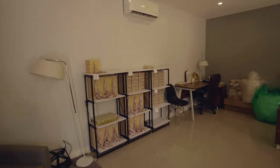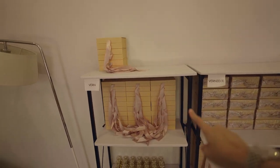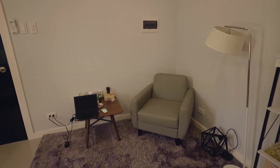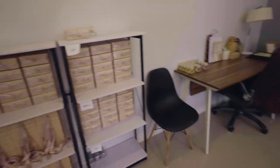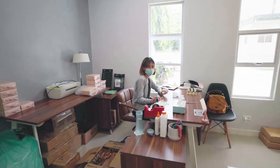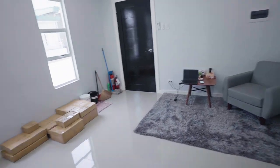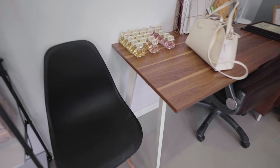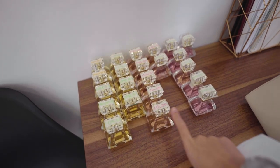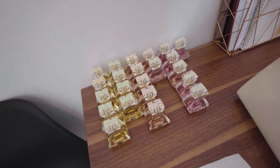Wow, so this is the office! Here are all our stocks. If you guys watched my office vlog before, we still have the same shelves and it fit right in — this is still the furniture we had before, I just haven't fixed it yet since it's been a while. This is my desk, and this is Anya who's been with me since day one. It's really small — just enough space for us, and I can still social distance. Those are all our stocks, and over here are our rejects. Every QC we do, we make sure we ship really good products to you guys.